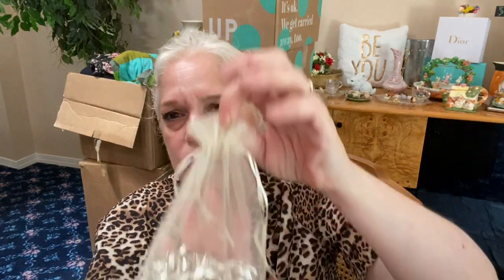So, oh, it matches my lips. It's actually my birthstone. But I can't wear them because they're not gold. Earrings that hug my ears hurt my ears unless they're gold. And I have some now, and I don't want to add to my collection unless they're hoops. Otherwise I have to wear gold. Anyone else like that? Ooh, this is heavy.